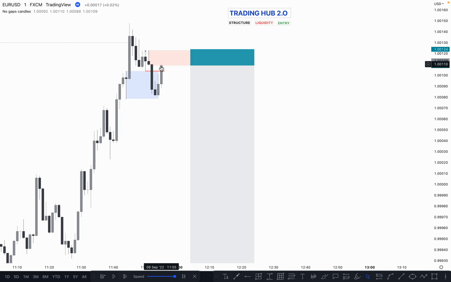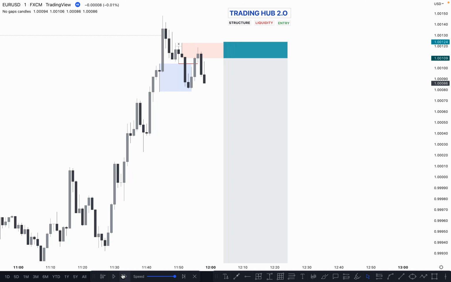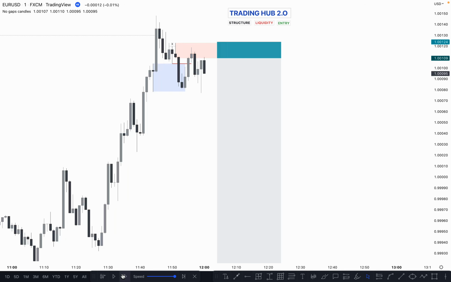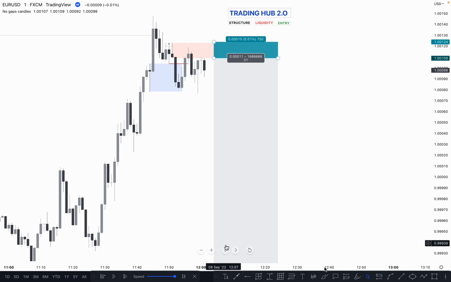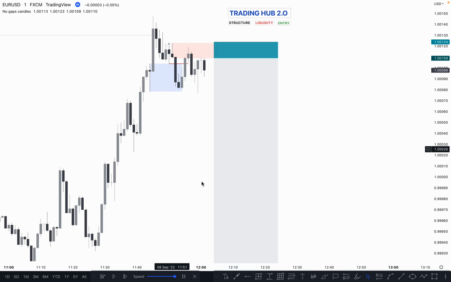Let's see. You can see market pushed downside and then market tapped on the order block. Okay, after tapping this order block, what happened here? Market pushed downside, again pushed downside, and where is our break even point? First internal low, where is our low? This one. When market breaks this low, right, then I can switch my stop loss to break even. And one more thing, this is our another order block, which is here.